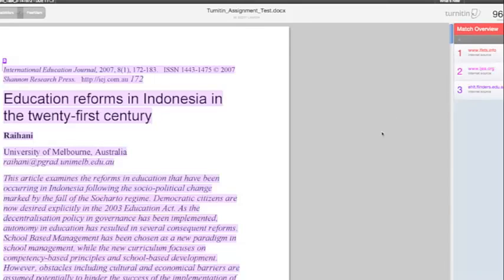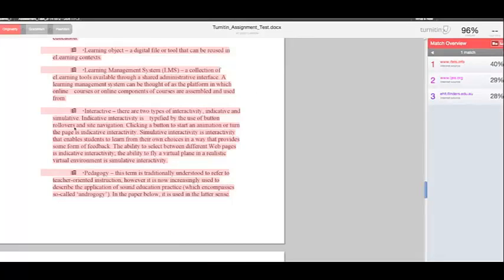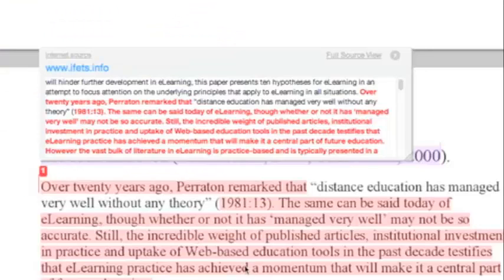Now you will have any number of matches depending on how many sources of information that you have used. You can also see that the letters are color coded, so you can see here number 3, and over here on my document you can see number 3 here, so that's showing you that particular one. And if you scroll through your document, you can see this part's highlighted in red, and that will of course match the red text.